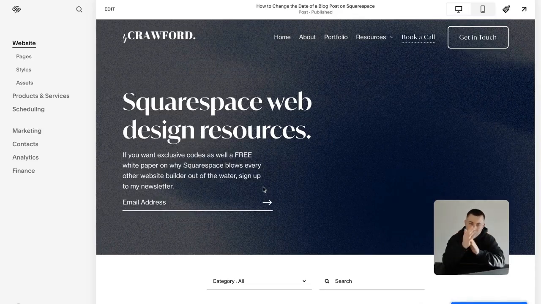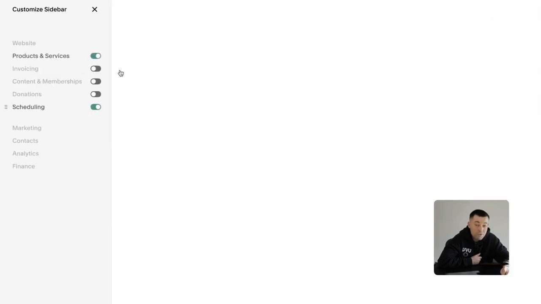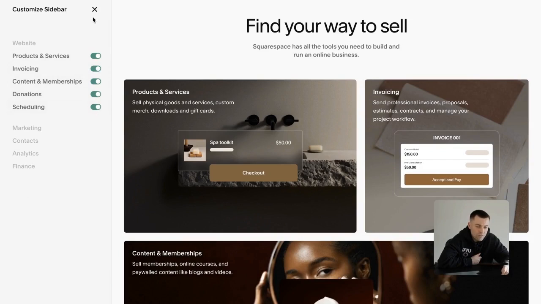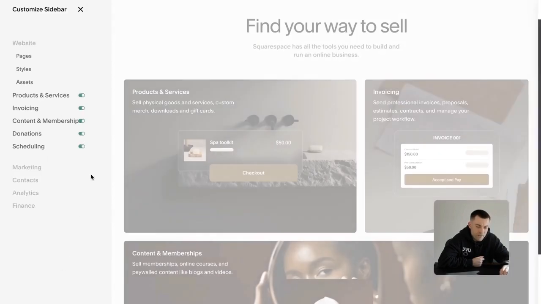As always, we're going to use the BikerOvid website as an example. So if I head on over here, you can see that we have this down here. So it's an icon with 3 squares and a plus icon. If we click on it, it's going to allow us to customize the sidebar. So I can add in all of these things, and you can see instantly they go into the menu system.